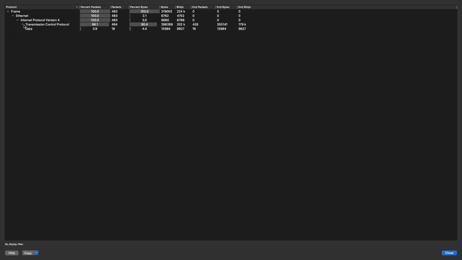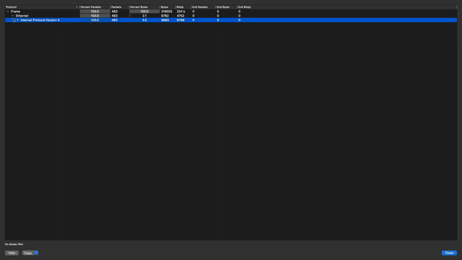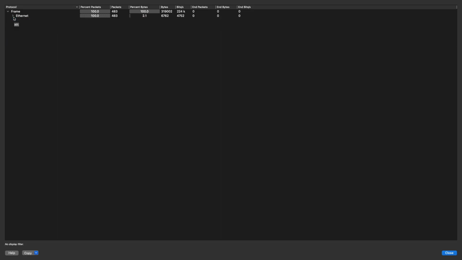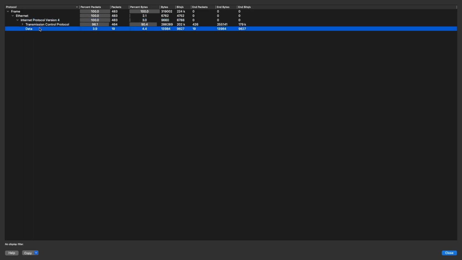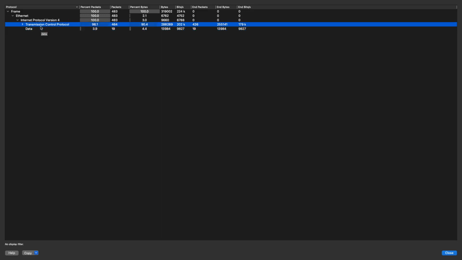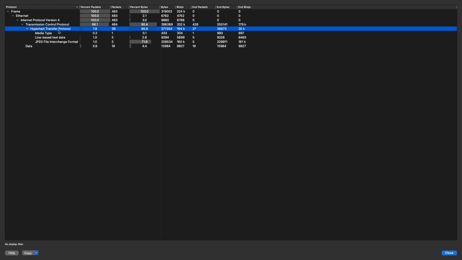in a hierarchical manner. This is the encapsulation that we learn in the OSI and TCP models, where the Ethernet frame encapsulates the IP packet, and the IP layer, or network layer, encapsulates the transport layer protocol, which here is TCP, and it has the application layer protocol encapsulated into it.